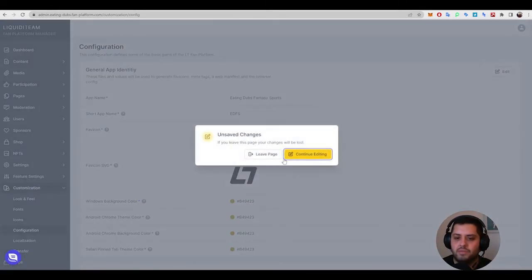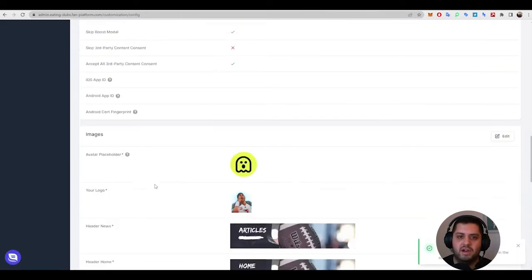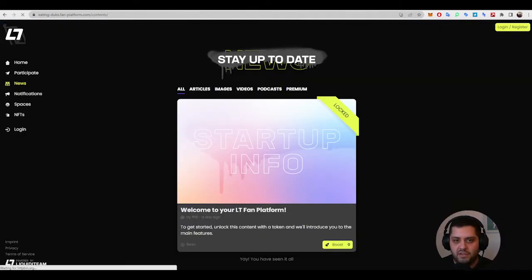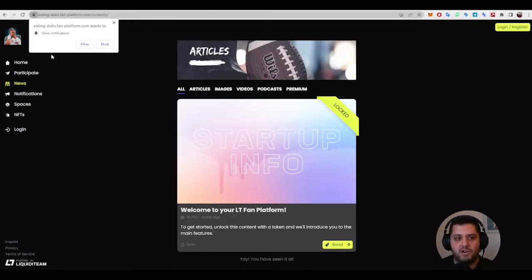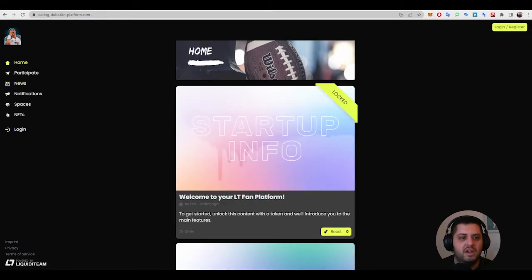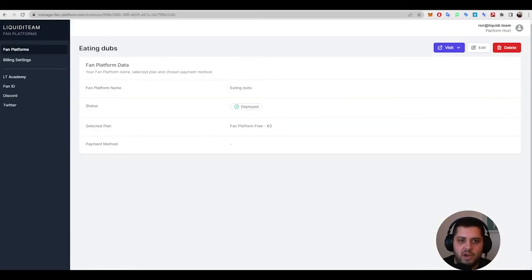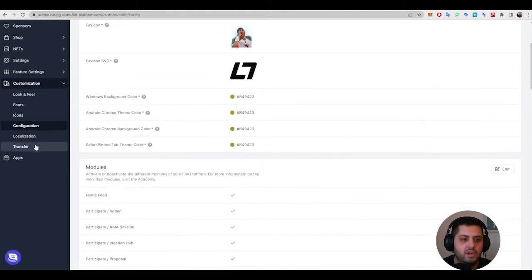Localization is another. Oh, something is not saved. Aha, save. All right, let's just real quick check that out, see how it looks in the front end. So this header image should be changed now. Articles. And so on the news page, it's going to be called articles. That doesn't really make much sense because articles is one section. But in any case, the home page. And as you guys can see, the different headers can be changed. You can make them whatever you want. So that wraps it up for configuration. We'll head back now to localization.